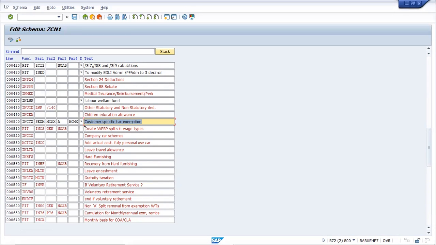Now just double click on INLEA. Are you getting anything? INLEA, line number 570. Double click on the INLEA. Okay, nothing is happening. Try MLIN. No, nothing is there, so nothing will happen here. Suppose there is a schema inside the schema or something like that, then you can deep dive into it.